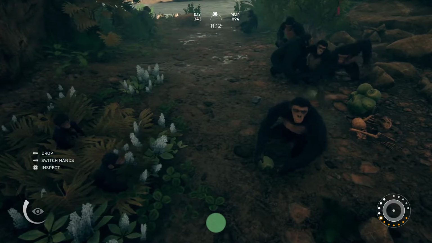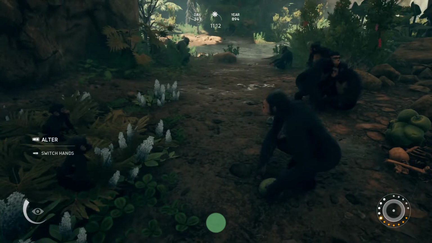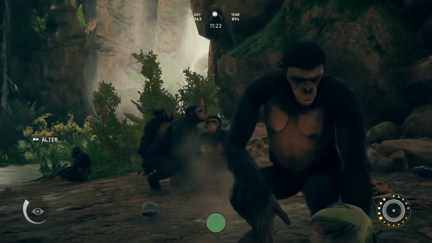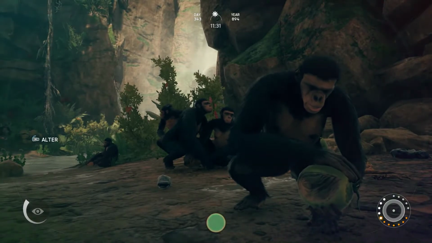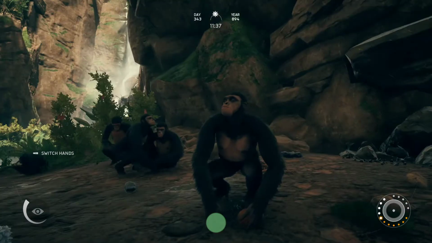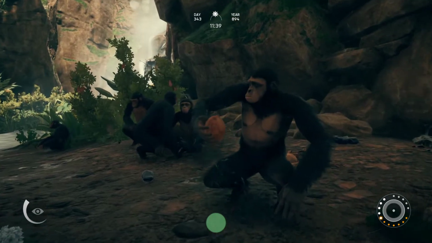See if this works. Switch it to our other hand, mimic. Now we alter. See the shell appearing? One more. There you go. Discovered new alteration. Stripping. Coconuts can be modified. Right, I need to inspect it. Oh, I should have done mimic. Oh, it doesn't matter, I'll do it again. Let's inspect it.